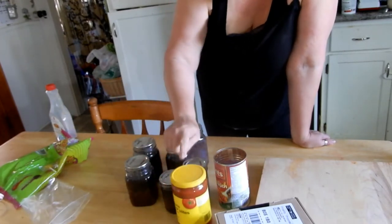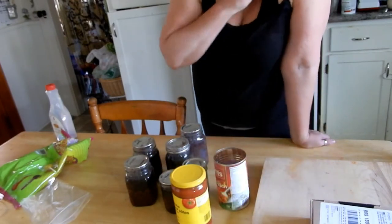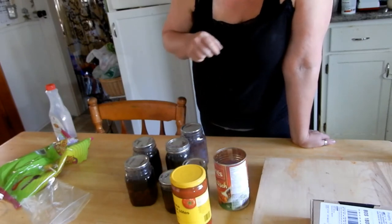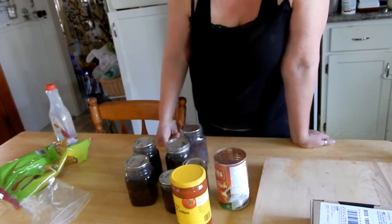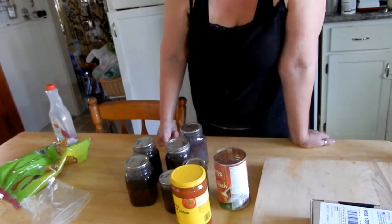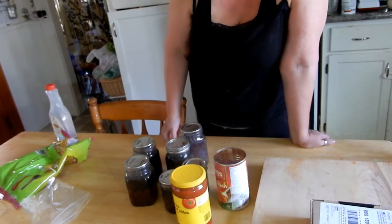I'll get a couple more things of... I can up my own tomato sauce, guys. I know I've said it in other videos, but if you're new, I usually have my own tomato sauce, but I don't have any left. But I just talked to the guy yesterday, and I said I want about 200 pounds of tomatoes, so I'm going to be doing lots and lots of tomatoes in the next coming weeks.